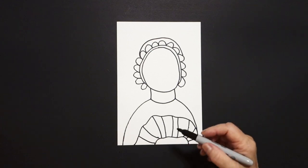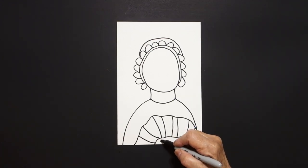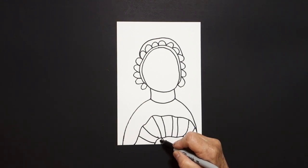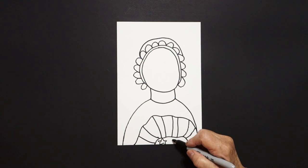In the space right here, we're going to try and draw a 5-point star. Straight line up, down, out, in, out, up. Left side, straight line out, in, down, up, connect. Let's see how many we can fit.